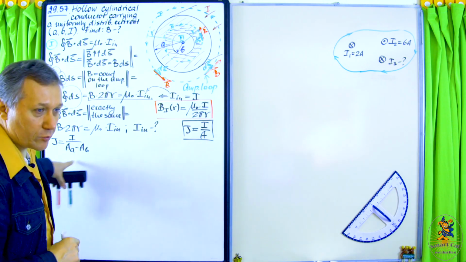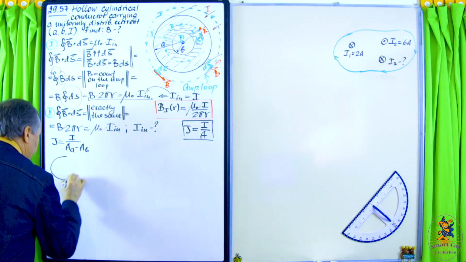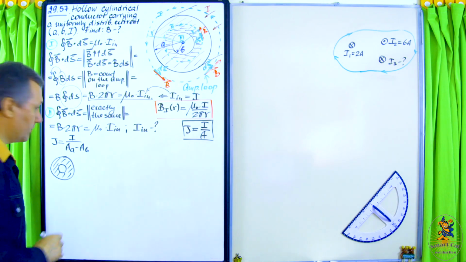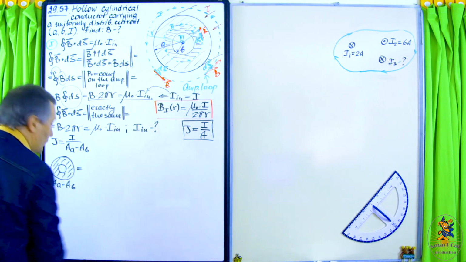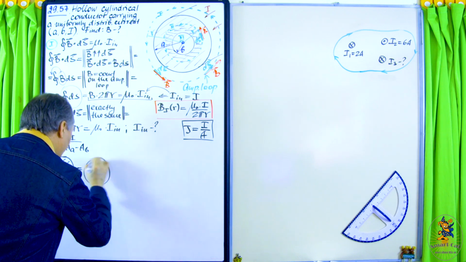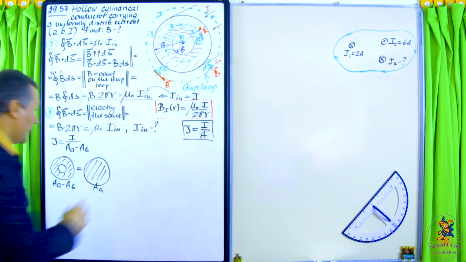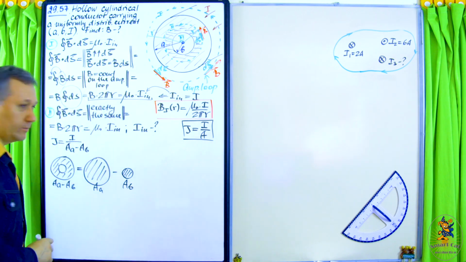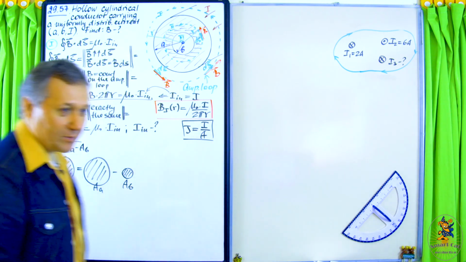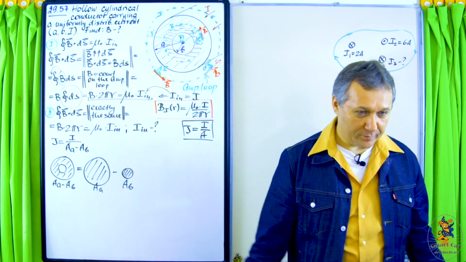If it's confusing, let me draw a diagram explaining why this is correct. Look, we're trying to find this area with a hole, and that is the area with radius A minus the area with radius B. So we can find this by taking the total area with radius A and subtracting the hole, which is the area with radius B. So, A sub A minus A sub B, the area of the circle with radius A minus the area of the circle with radius B.